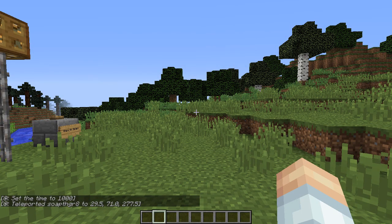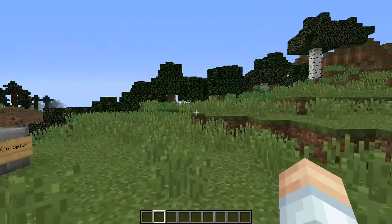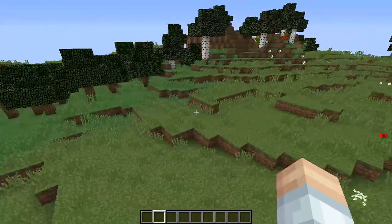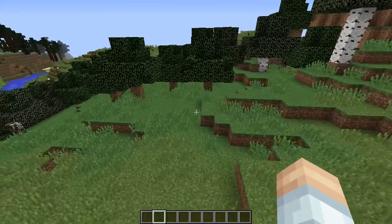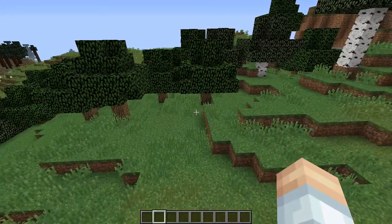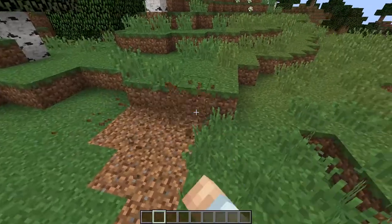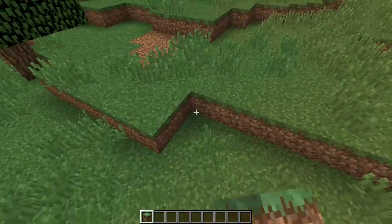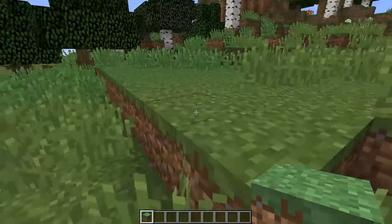Again, I warned you we would be using command blocks, and I'm setting the time to zero so I can use the sun as my timer helper. So here's the site that I wanted to use — we've got a little hill and we're backed up by some trees. I really wanted these trees to kind of frame the church building, so we're going to put the church up against this area. We need to do a little bit of site preparation, moving out some grass here and possibly bringing some in as well, because we need a bit of a flat spot.